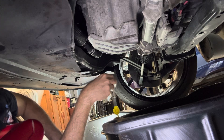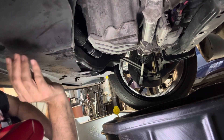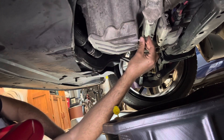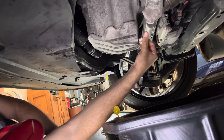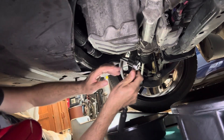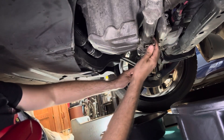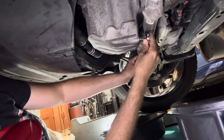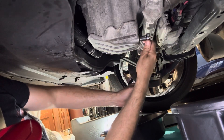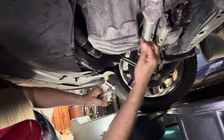Alright, we've still got a few little drips coming out but it's no biggie. I'm going to go ahead and put the drain plug back in. Do not forget this while your car is up — when you drain the oil and remove the filter, don't get in a hurry and forget this or you're going to be in for a rude awakening. We're going to tighten this drain plug back down. I don't have a torque wrench or the torque spec on it, but when it's tight it's tight. That's good — I don't think we'll have any problem.